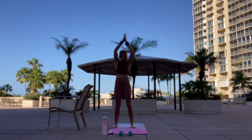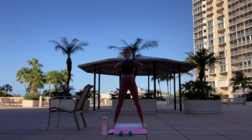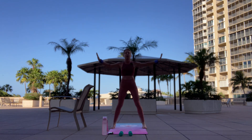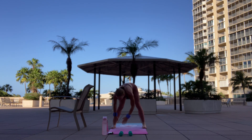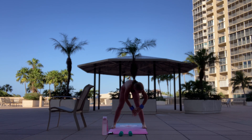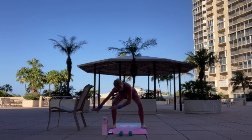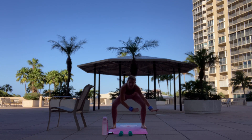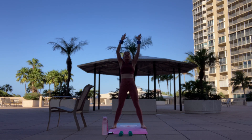Feet nice and wide. Bring hands centered. Toes forward. Bend the knees. Squat. Shoot it up. And swan dive down. Chin up. Down and tall. Put your hands over to the left. All the way over to the right. Swishing those fingertips over the left. Bend the knees. Over the right. Over the left. And swing the left to the right. Take your time. Beautiful.